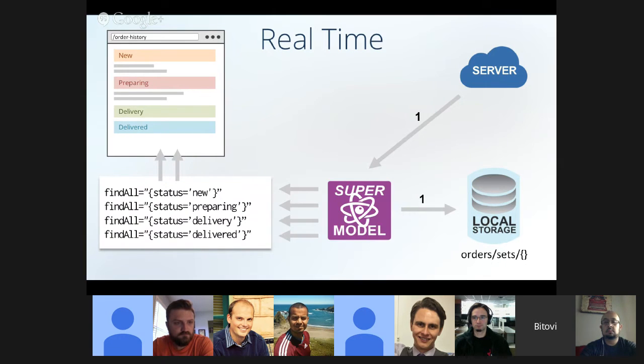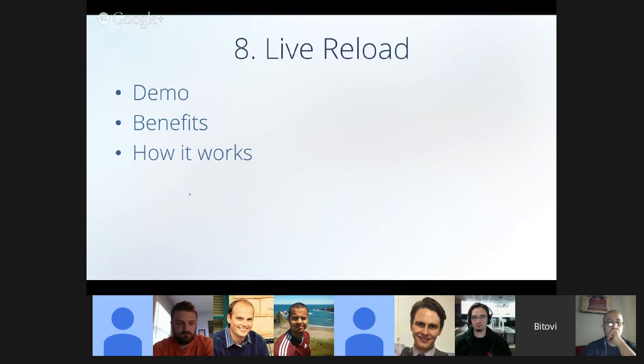Again, it'll save that data to local storage. And again, all of this rich real-time behavior happens without the developer having to do anything to set up. You just make a find all request in the template, and everything else happens underneath the hood, which, I don't know, feels like magic to me.